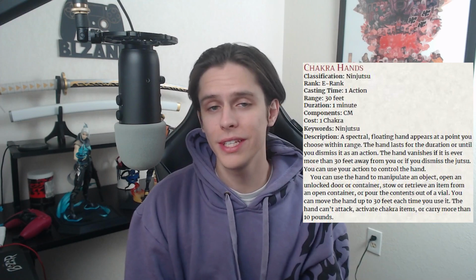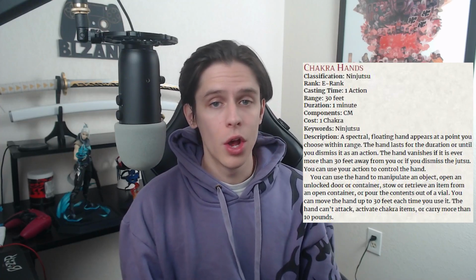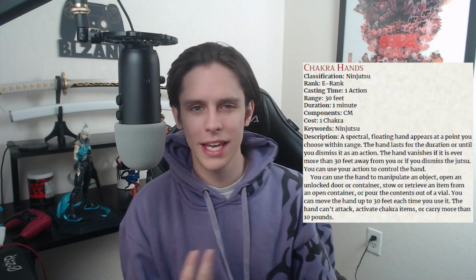Now finally, last but not least, we have Chakra Hands, which D&D has a counterpart to this, where basically for a mere singular point of chakra, you can create these kind of ethereal hands, so to speak, with your chakra that can do things for you. What can they do, you might ask? It really depends on your DM. They try to get fairly specific, like it can't attack or do things of that nature because they're not super strong or powerful.